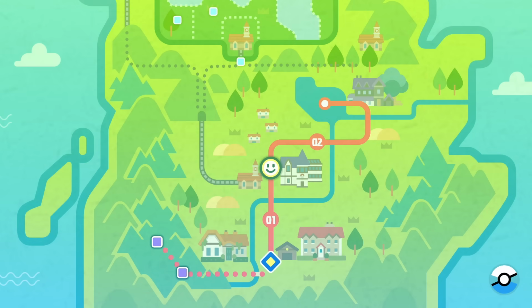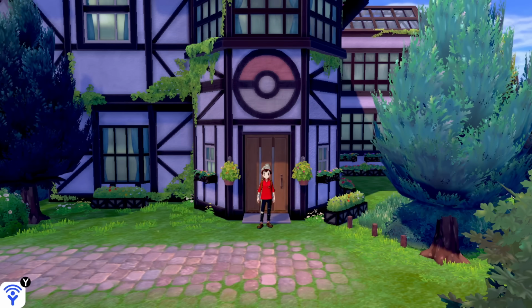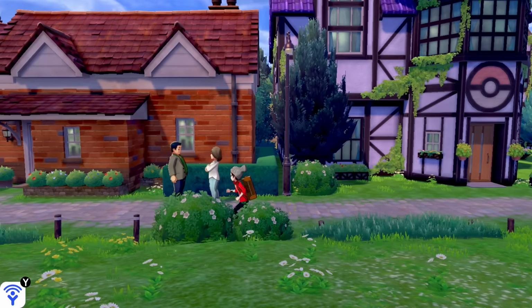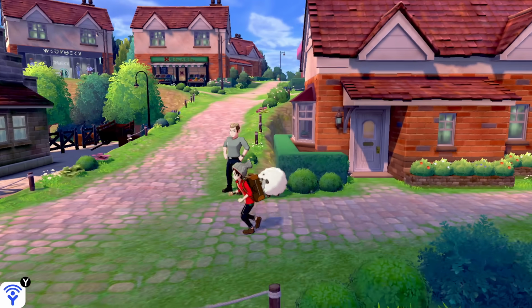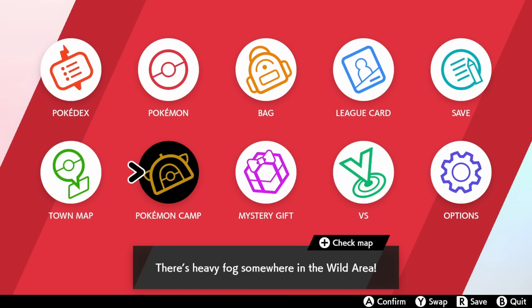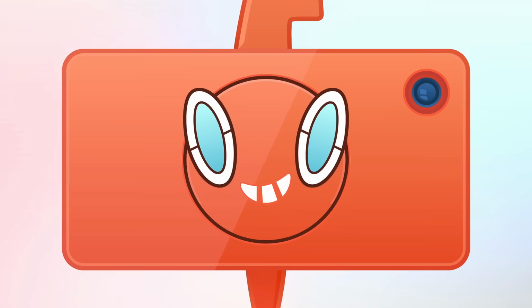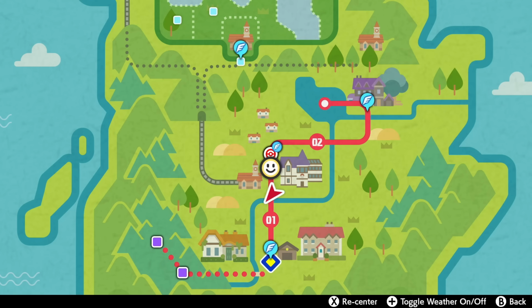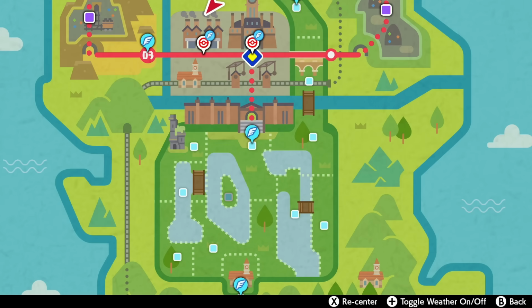Wedgehurst is where we're going, right? Let's figure out exactly, I don't remember the town's names. I could very well be in Wedgehurst right now. I don't even know. Map time. Here we go. Let's look at the town. This is the town map, and I'm in Wedgehurst. Okay, knew it. So we got to go to Wedgehurst Station and then take a trip out of here, right?